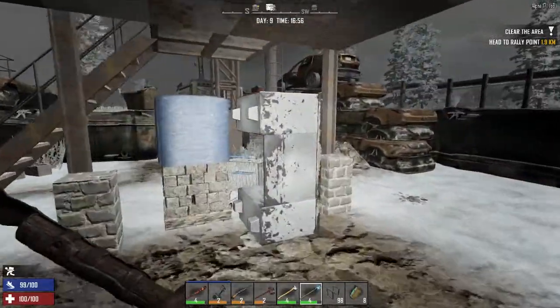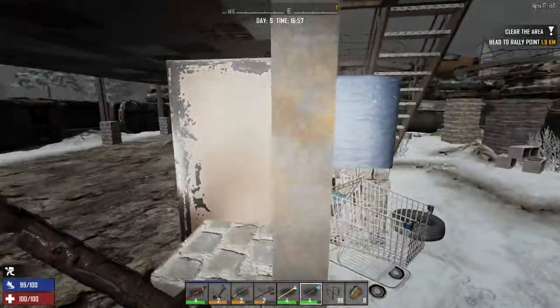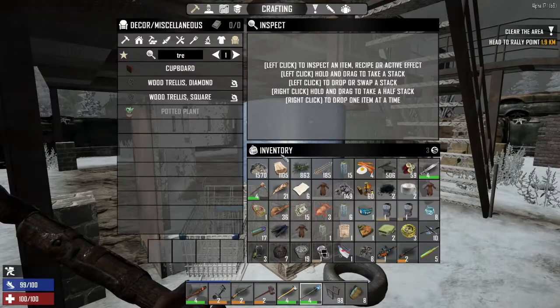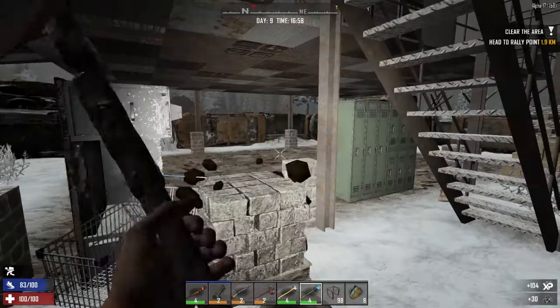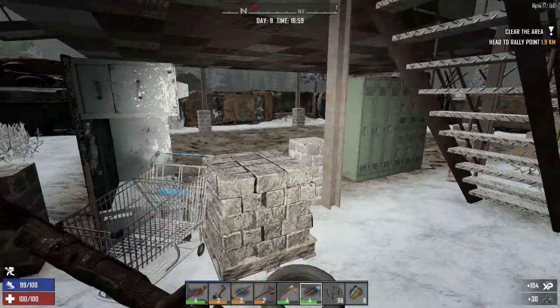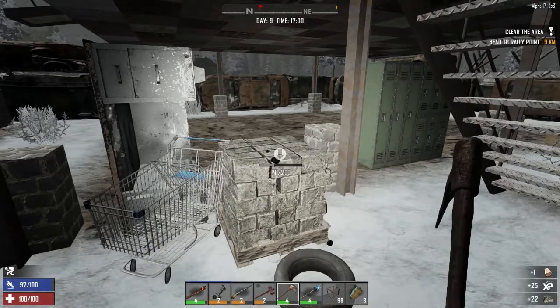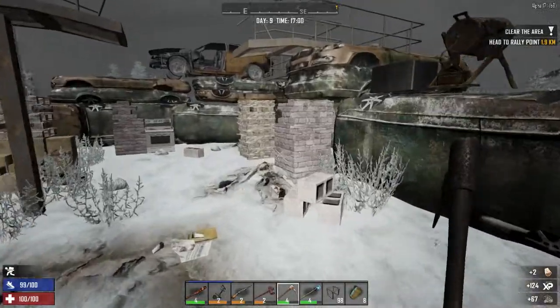Is this desk lootable? I don't think so. Yeah, it's got open. Okay, we already have piles of cobblestone, so we might as well loot that. And here's some free rocks. I mean, they're not free, but they're really cheap. It's really easy to get them.